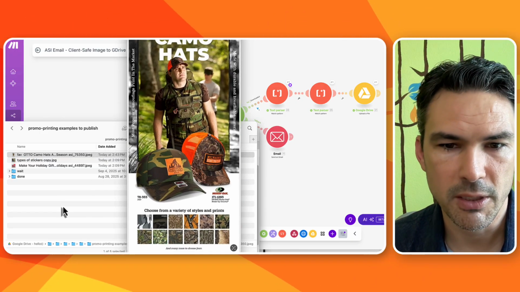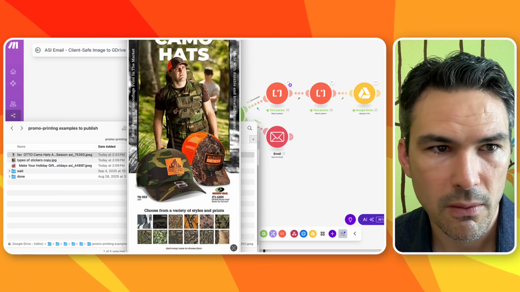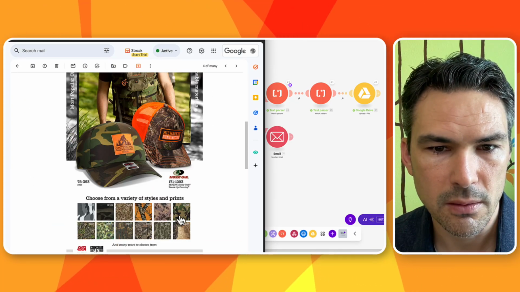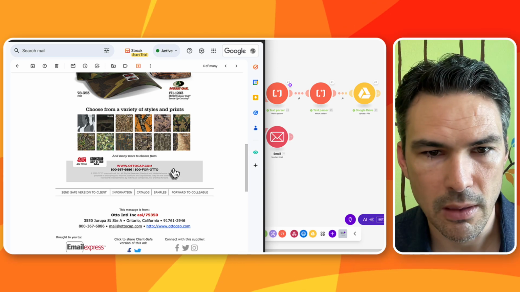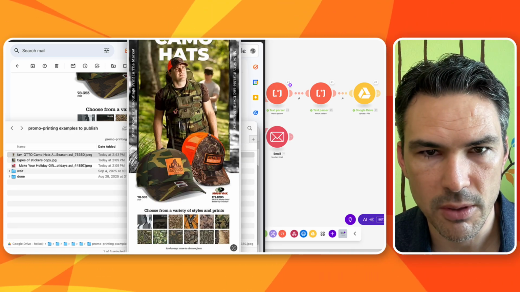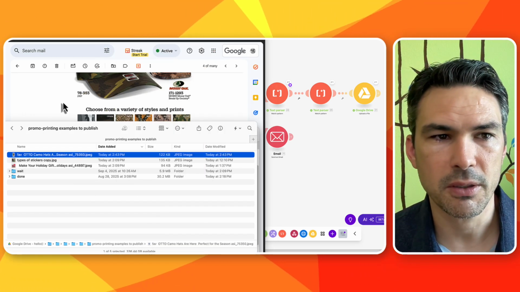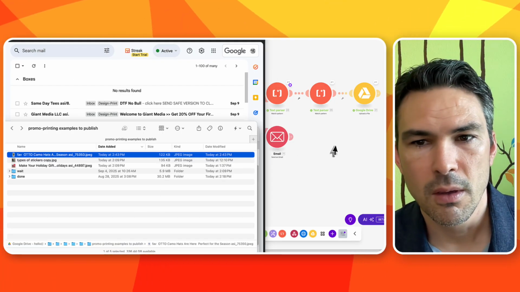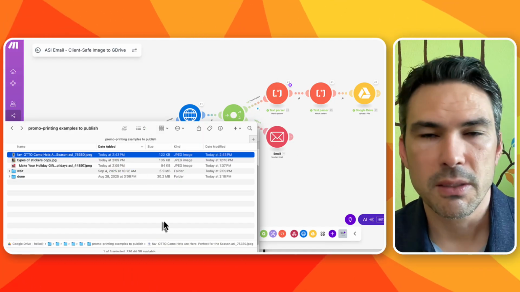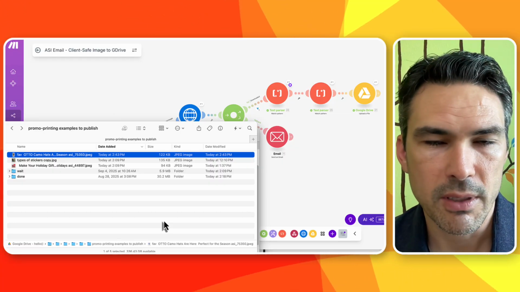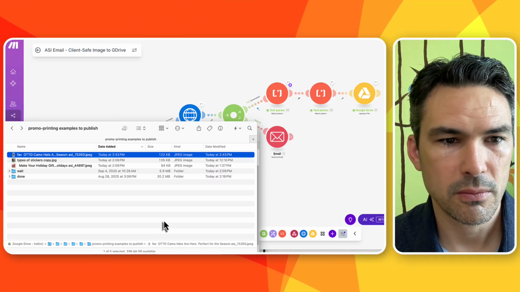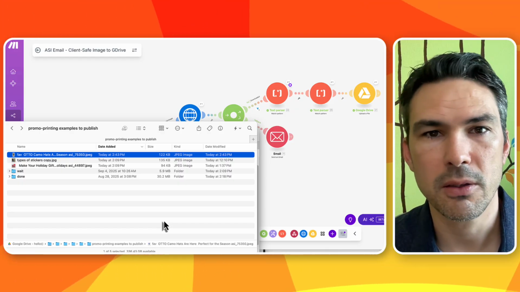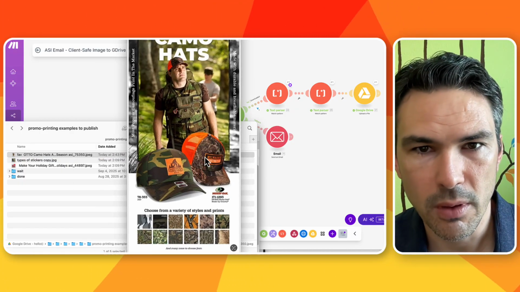You can see the image came through, and compared to what it was down here, it's just this version. So it's just a nice little feature that exists in this specific workflow. So obviously this is going to be custom to what's available here to tie into and automate. All right, so now we have our cool image.